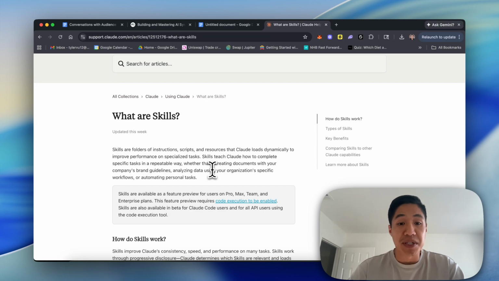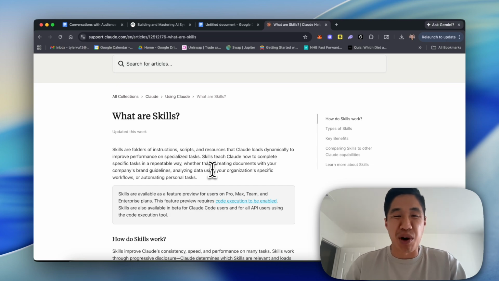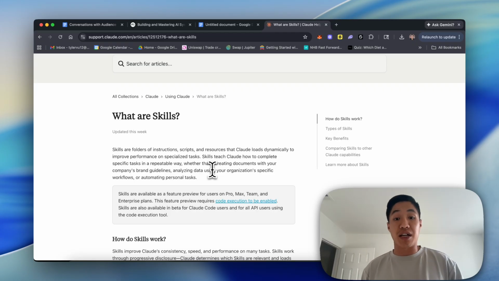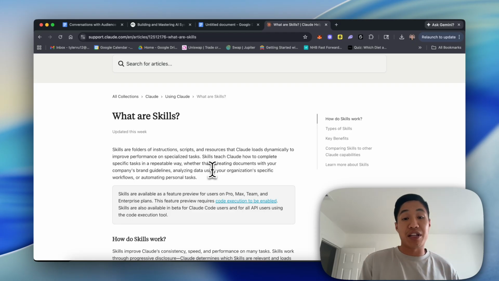Now, obviously it's extremely useful, especially if you have different nuances, different processes that you want to always be able to reference, right? Like let's say for me, I write a lot of content on Twitter. I have a skill for writing threads, a skill for how I write regular tweets, how I write my lead magnets, a skill referencing my market research on my audience.